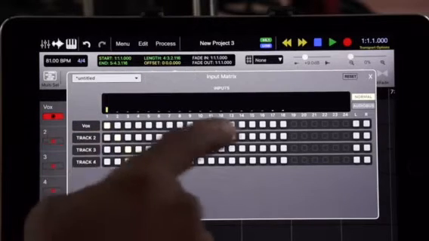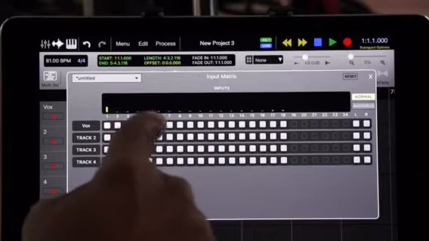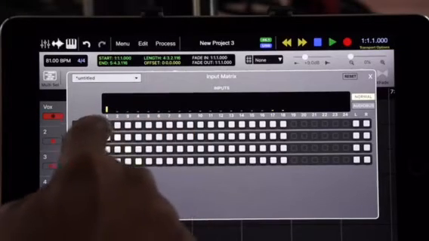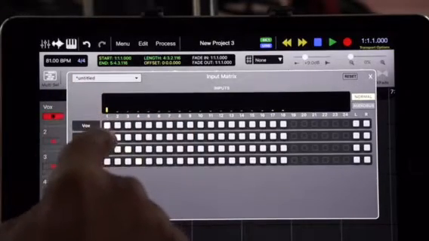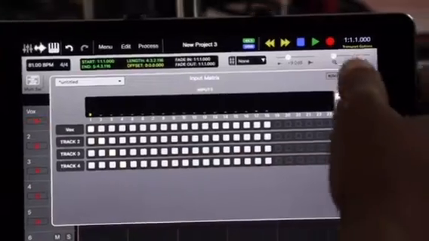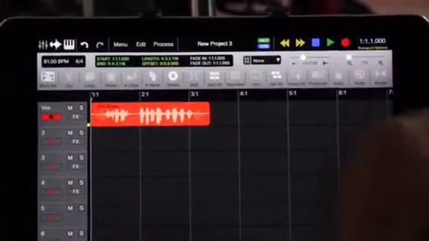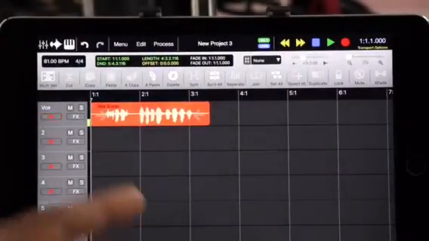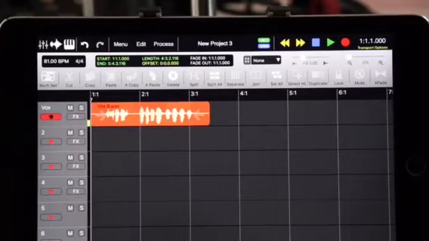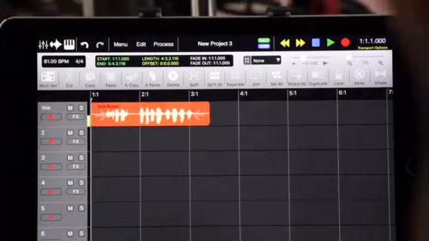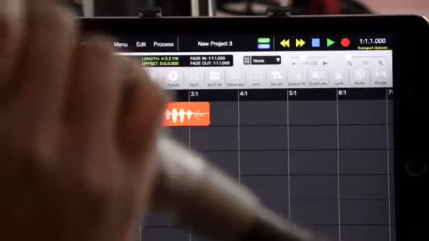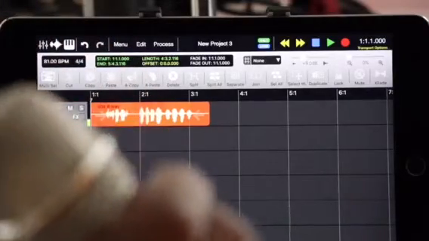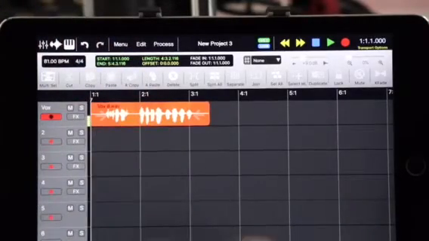I named track 1 Vox, and on this input matrix, I've chosen track 1. So make sure you've chosen track 1 on the input matrix. You can come out of there. Once you speak into the mic, you're going to see a signal on channel 1 coming up on this input matrix.